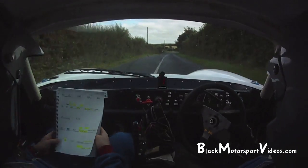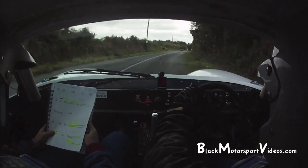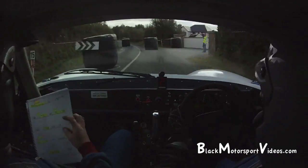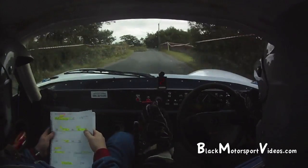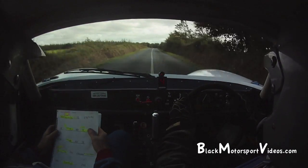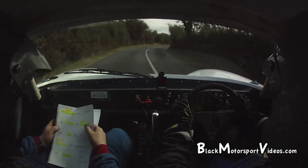Perfect. Right, a fast four right, 130. Chicane. And slow over the middle of the bridge now. One left, 170, to three right, double caution, two left, tightens. So three right, slow after the three right, yeah.